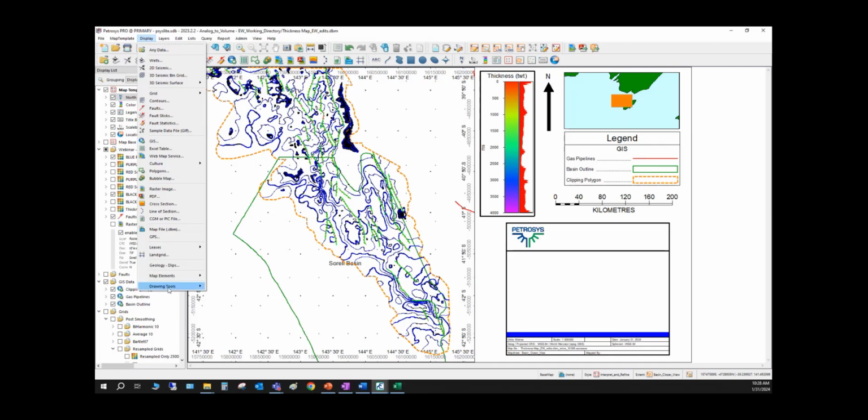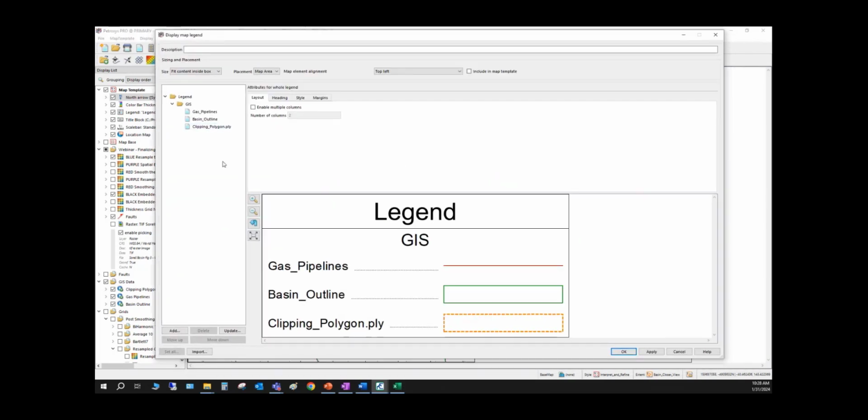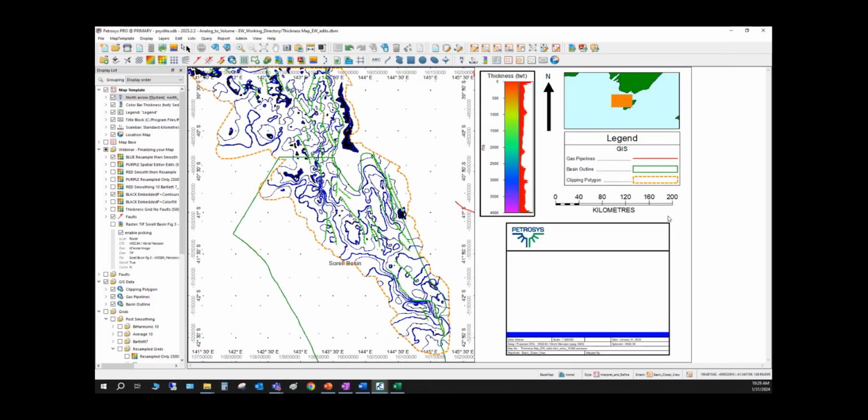The legend itself will auto update. If I go ahead and select map elements and legend, the map legend automatically recognizes any well data or GIS data, and it populates and creates a legend for you, so you don't have to individually add each one of those items to your legend. However, if you wish to create legend items for other things, such as seismic data or other individual items, you can do that by clicking the Add button here at the bottom left. You can also import other items using the Import button. You have a lot of great control over how to design this legend and make it to your liking. I'm going to cancel out of that. Just a little brief show on that.